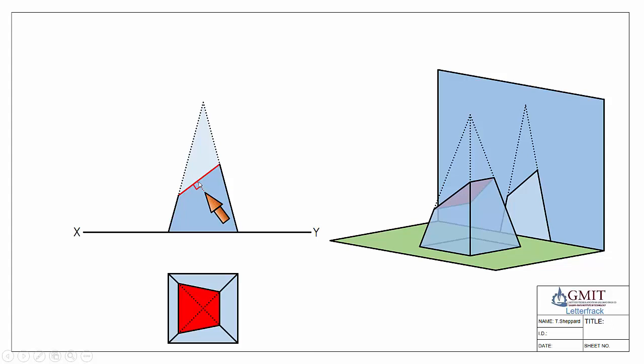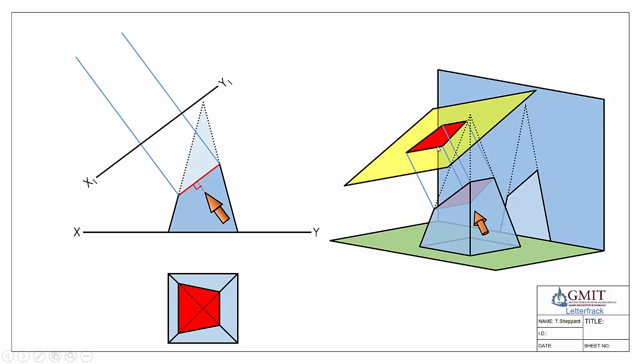If we're looking in perpendicular to it, we're going to have to project it onto a plane. So our X1, Y1 line is going to be perpendicular to our viewing direction or parallel to the edge view of our object. So that was our second condition. This X1, Y1 line will represent an auxiliary plane. What we're going to do is project the edge view of our object onto this plane. This is the equivalent of us shining a torch and gathering up the edges of our true shape and projecting it onto our image.